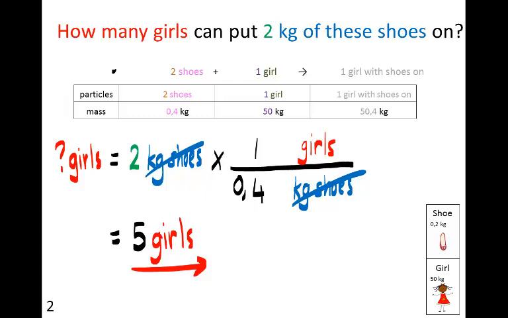Now, there are other ways to answer this. For example, you know that 2 kilograms must be 10 shoes, because each shoe has a mass of 0,2 kilograms. So 10 of them have a mass of 2 kilograms. And 10 shoes obviously fit 5 girls, because 10 shoes is 5 pairs of shoes. So you could have done it that way without this method that I've given here. In this case, it's easy just to think about it, which is excellent. You should try to do that. Think about it logically. But sometimes it becomes a bit more difficult, and then you need a method. It's a bit difficult to just think about it logically, although you should always try.